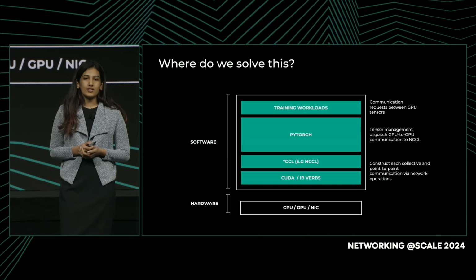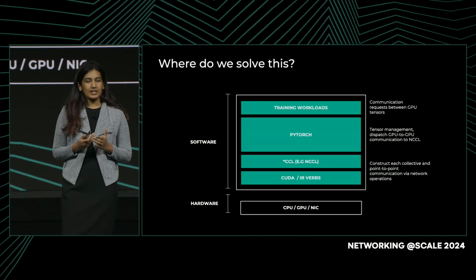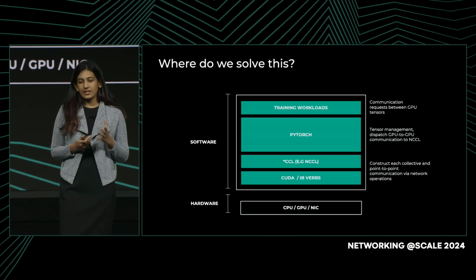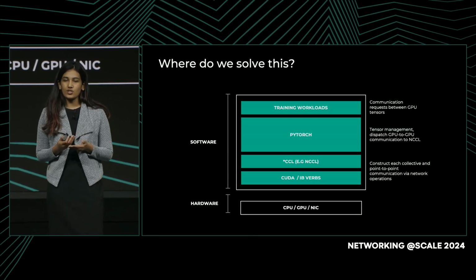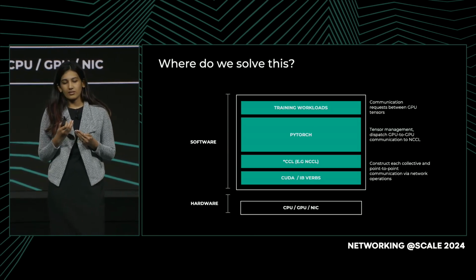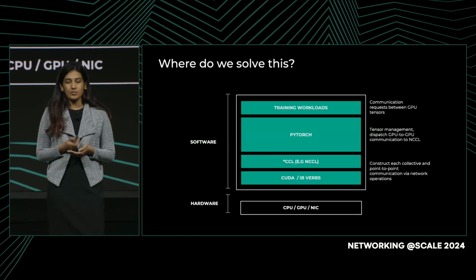So what's the best layer to add this instrumentation? Our training stack is pretty complex and has many layers of software abstraction. So when we think about the right layer to add this instrumentation, I think the collective communication library stands out. The reason being the collective library is designed in such a way that it can abstract the network transport from the high-level machine-learning framework.